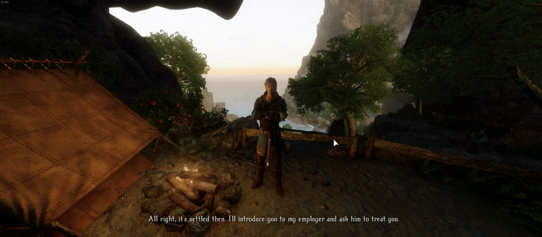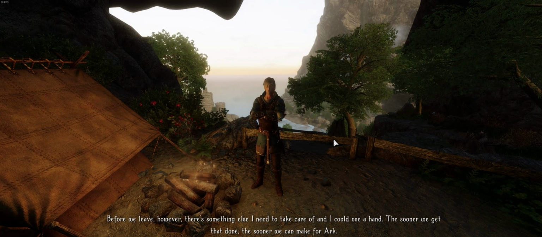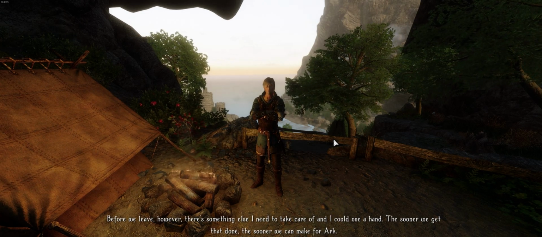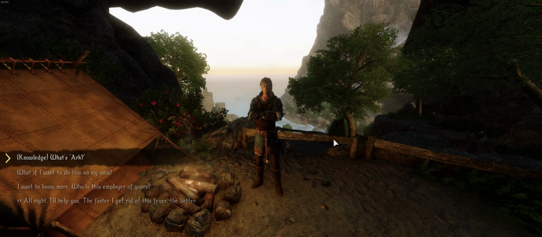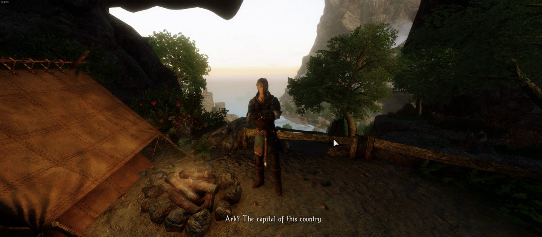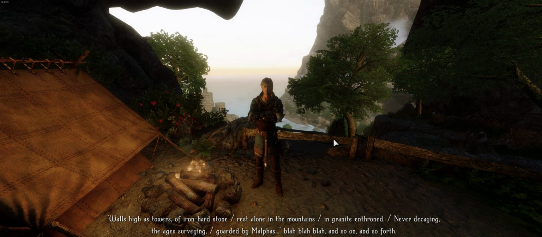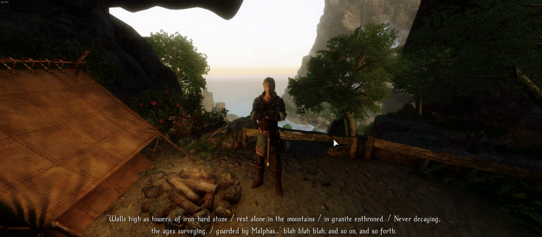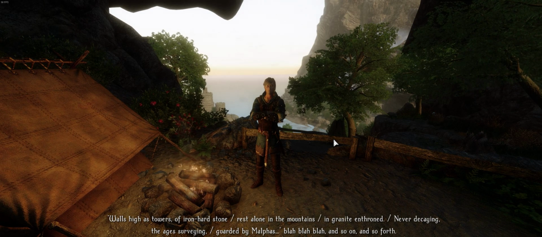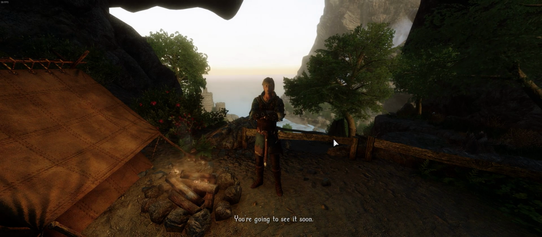Thanks. All right, it's settled then. I'll introduce you to my employer and ask him to treat you. Before we leave, however, there's something else I need to take care of, and I could use a hand. The sooner we get that done, the sooner we can make for Ark. Wait, what's Ark? Ark? The capital of this country? Oh yeah. Walls high as towers of iron-hard stone rest alone in the mountains in granite enthroned, never decaying, the ages surveying, guarded by Malphus, and blah, blah, blah, and so on and so forth. You're going to see it soon.